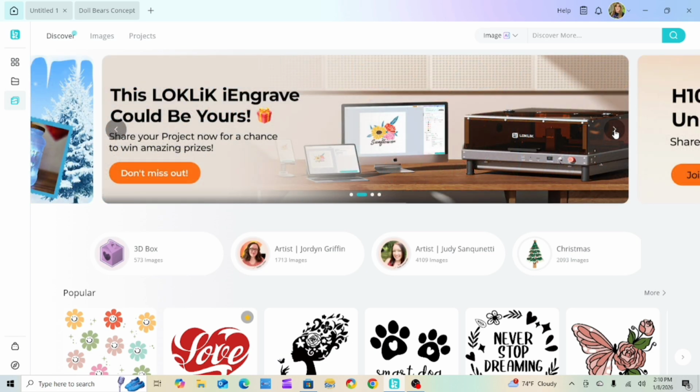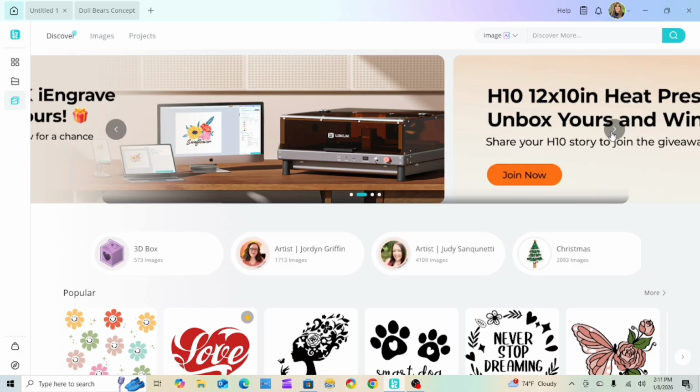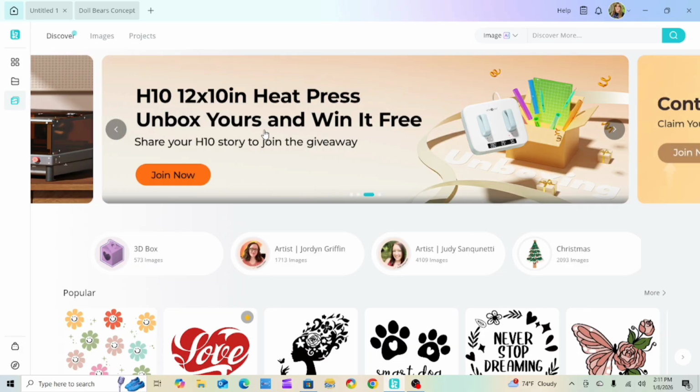More events. There are plenty of opportunities to win. I've won gift cards, $40, $50, $100 gift cards. You can win actual machines. We just had someone win the Loklik iEngrave machine for this event. You'll have a chance to join our hands-on reviewer program, to where you can receive a machine.